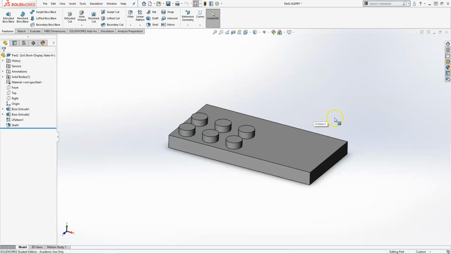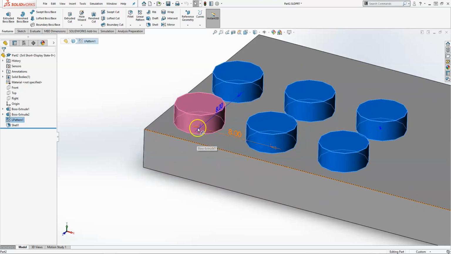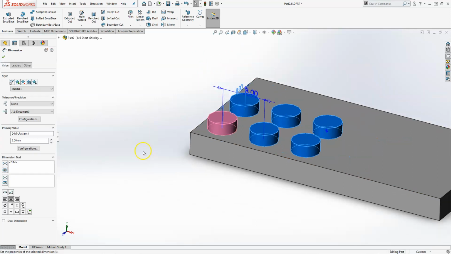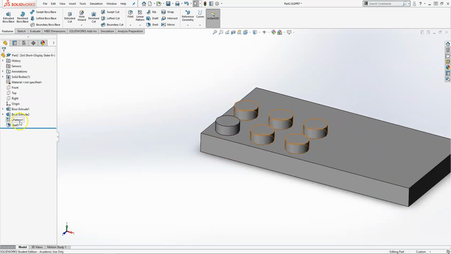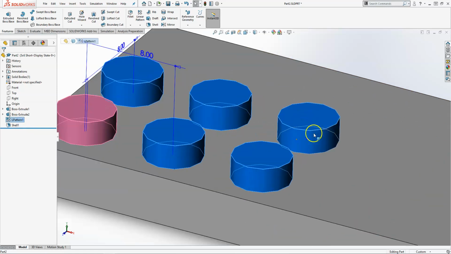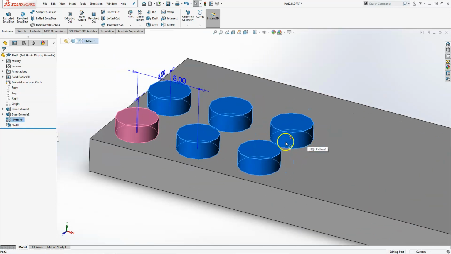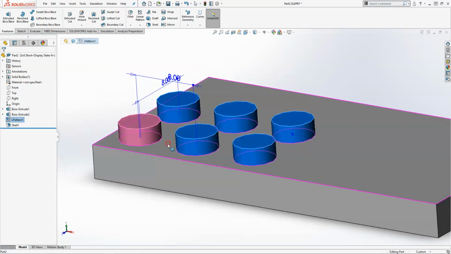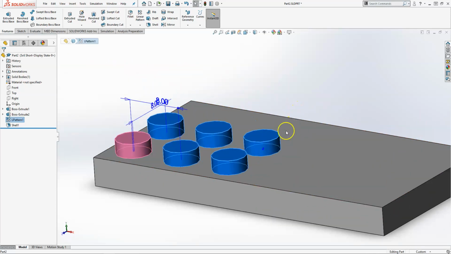So the pattern is probably one of the trickier ones. So you have your 2 dimensions from your pattern, but you'll notice there's also a couple of numbers floating around as well. So you actually have to find both of those numbers in order to configure.